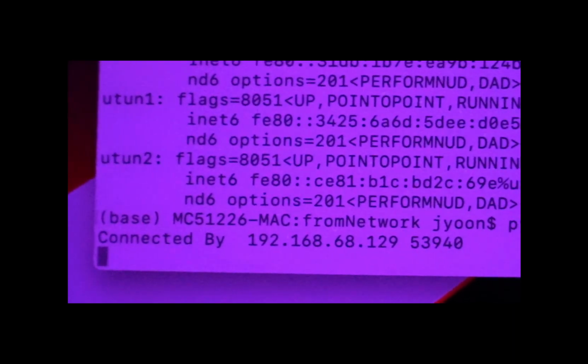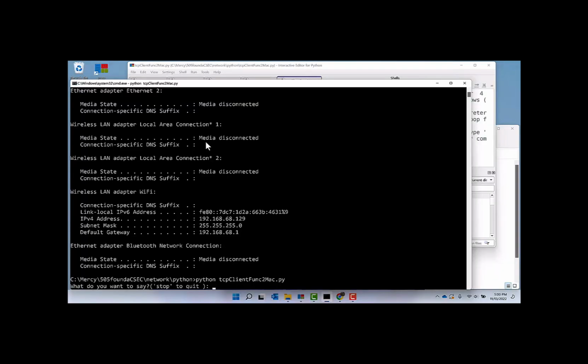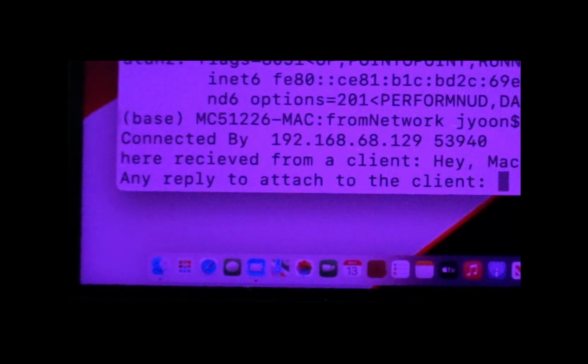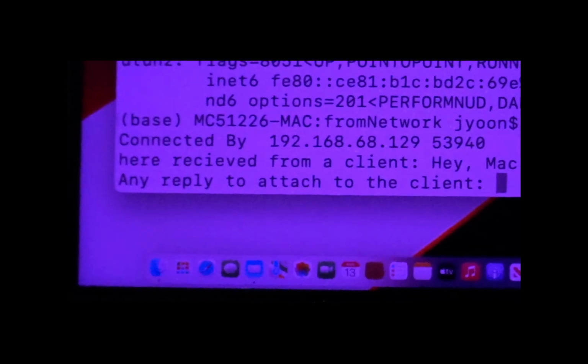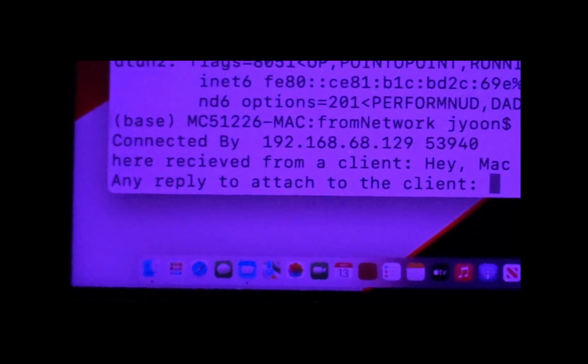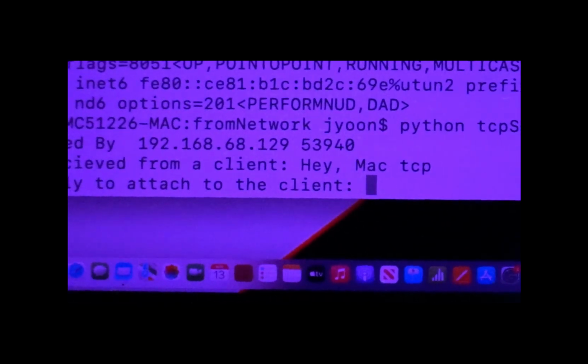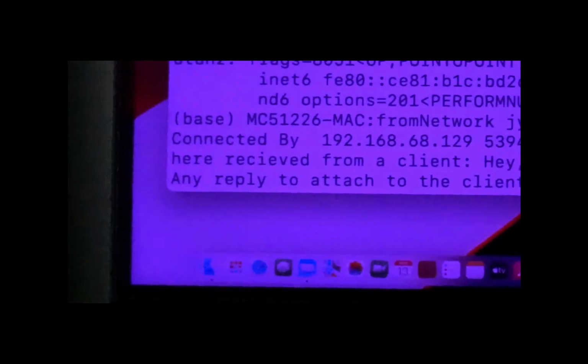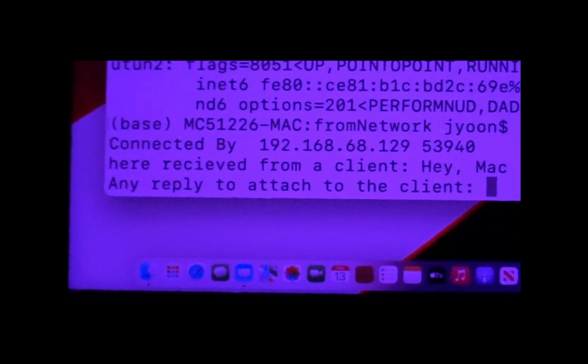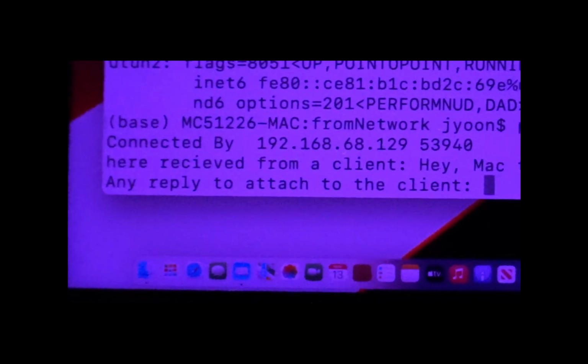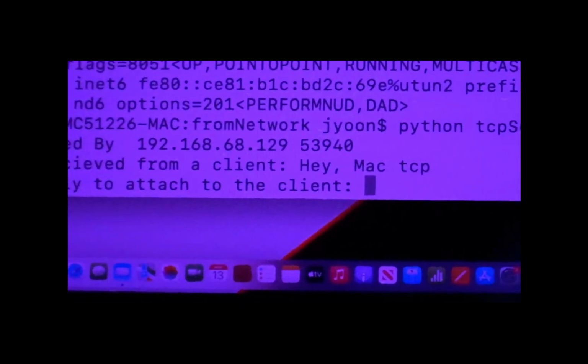So I'm going to type on the client, Hey Mac TCP. I type Hey Mac TCP. So at the server right now, any reply attached to the client, one before the line says here received from client, hey Mac TCP, right?